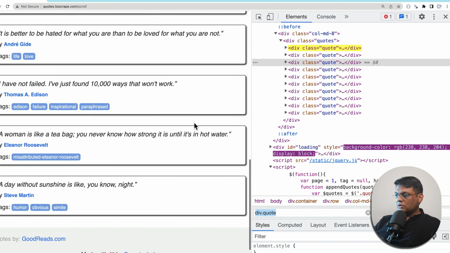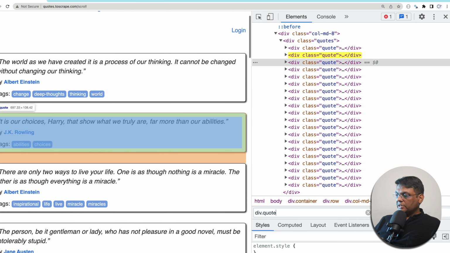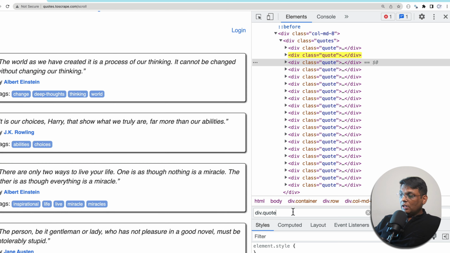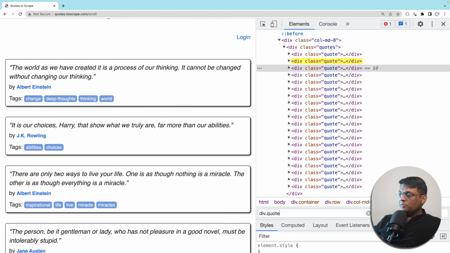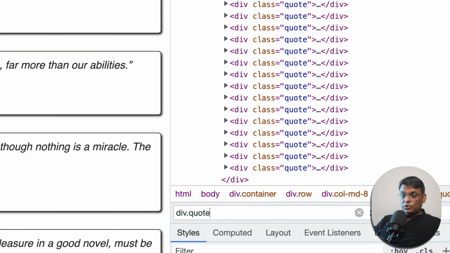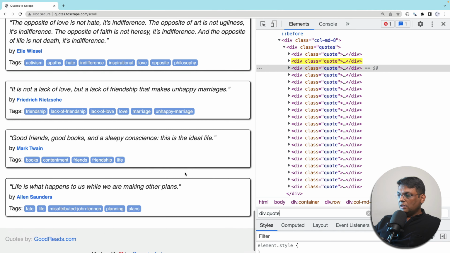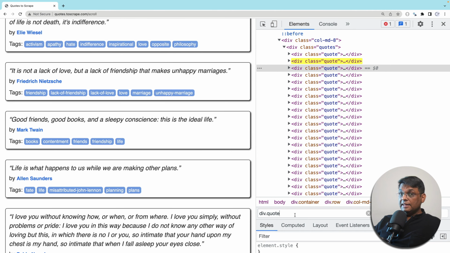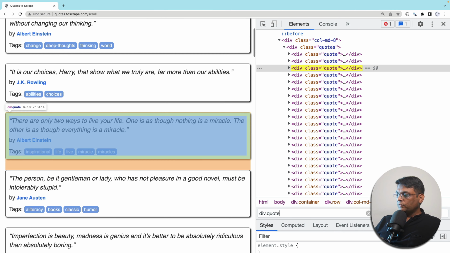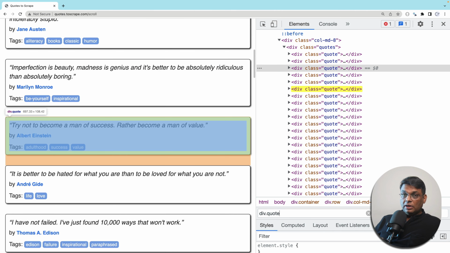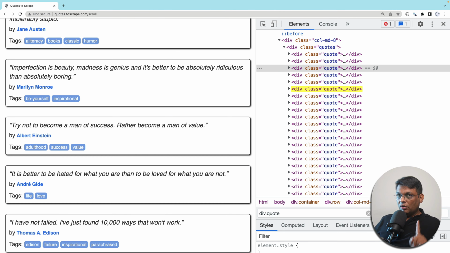Now what happens when I scroll down? Scroll down, there is a pagination which has triggered. And now the number of codes on this page has jumped to 20. If I scroll down further, again there is a new page which has loaded. Now if I look at the code count, it has reached 30. Now remember this approach because this is going to be very important.